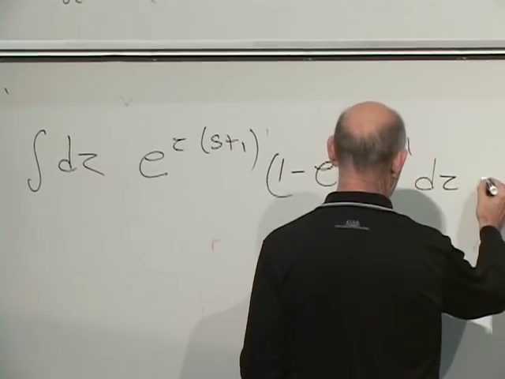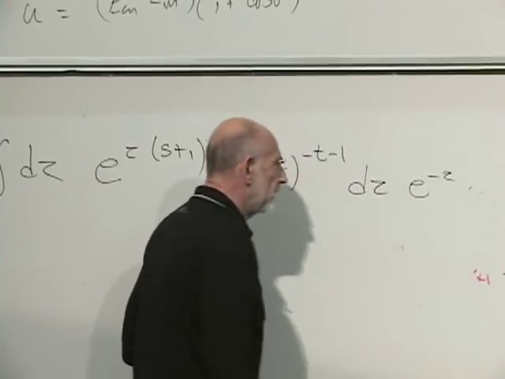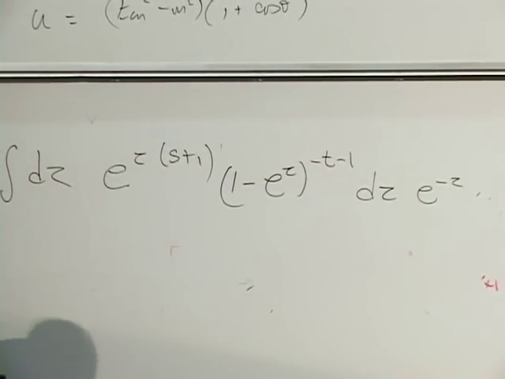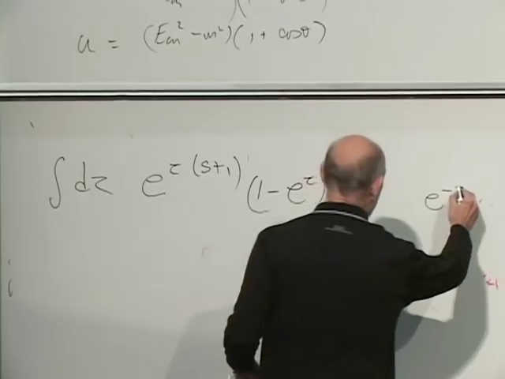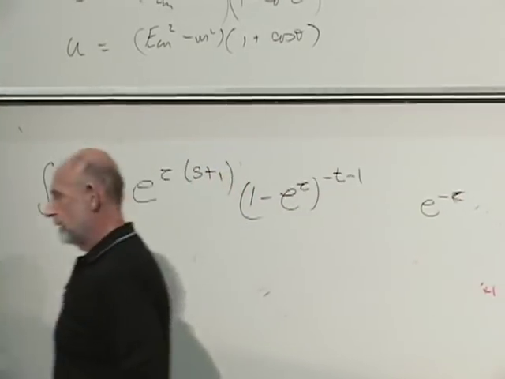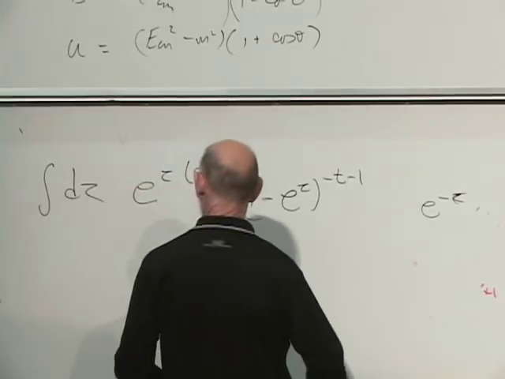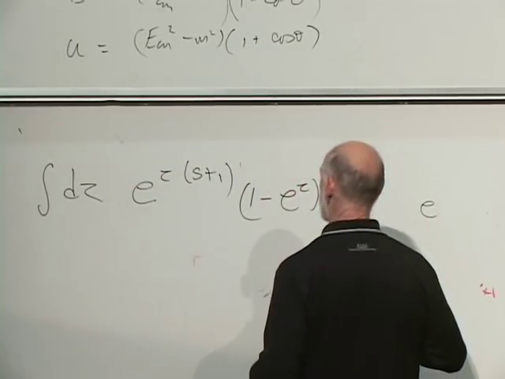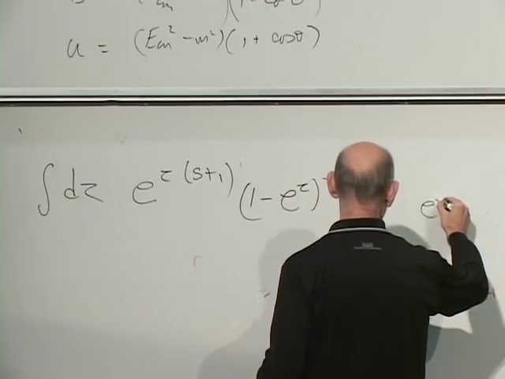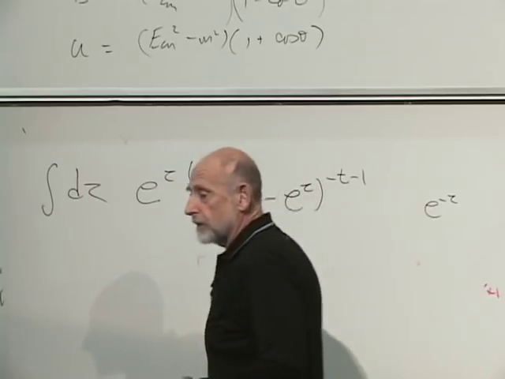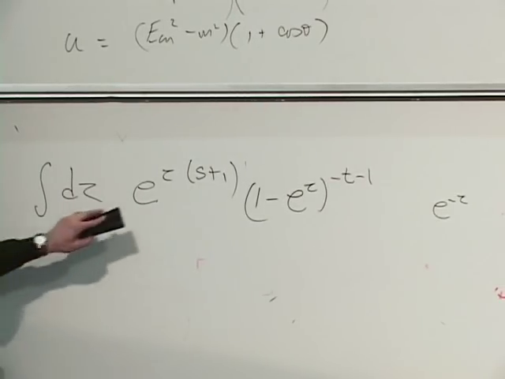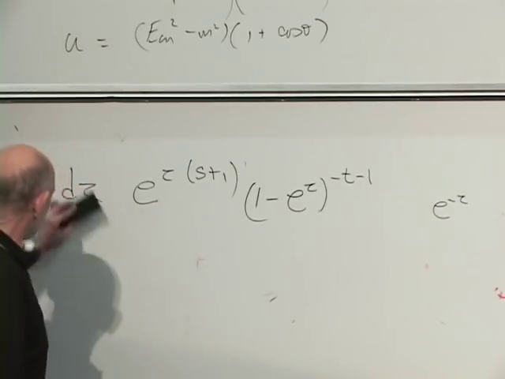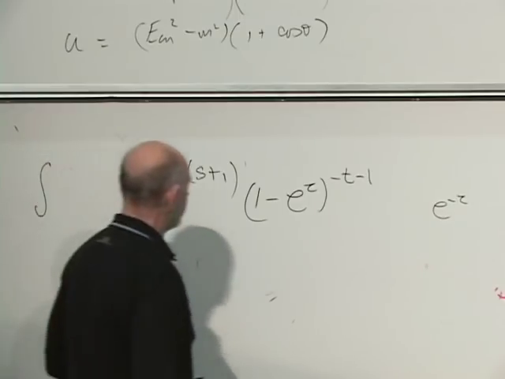There happens to be another factor, I think, of e to the minus tau in the integrand. You have d tau twice. You're right, I have d tau twice. Is the first term tau times s plus 1? Yeah, that's what you get. When you combine the e to the minus tau hanging out the end, is that multiplied or added together? It multiplies this, but I've left it out here on purpose, d tau.